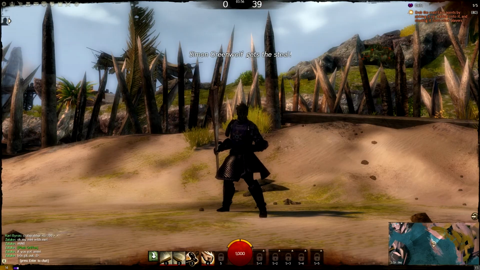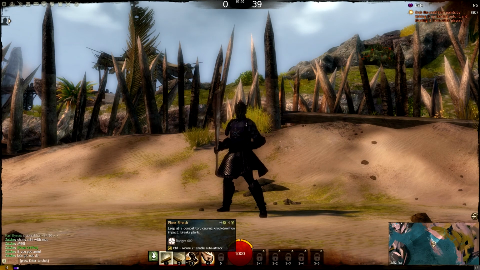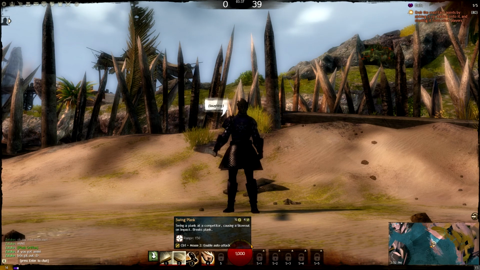As you can see, I am holding a 2x4, or a plank as the game calls it, and picking up the plank changes your one skill to Plank Smash, which has a leap attack that knocks down the person you hit if you hit them, and breaks the plank and causes them to drop the crab. The 2 skill is you swing it, causing a blowout, which just knocks people back in an AoE and breaks the plank as well.